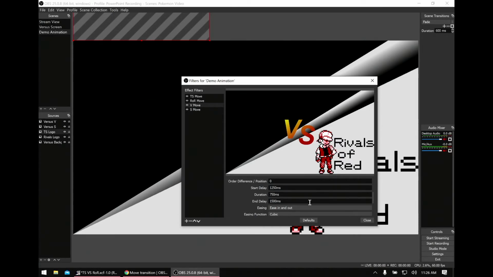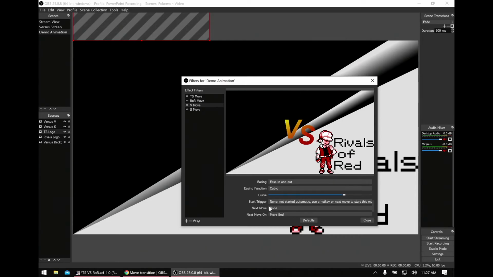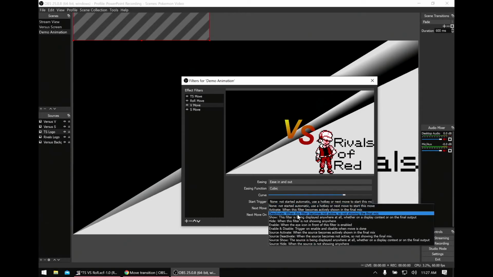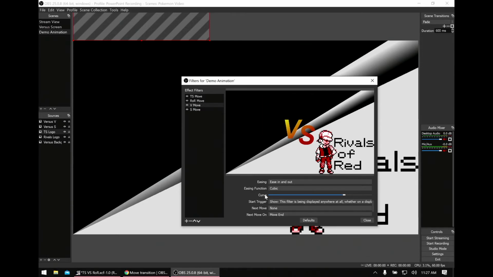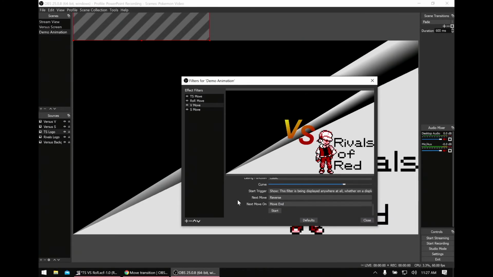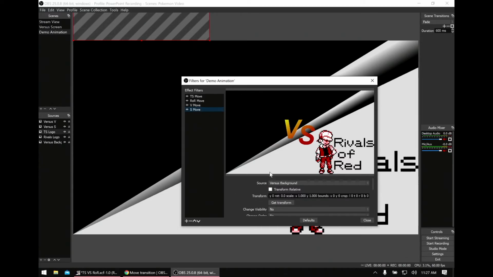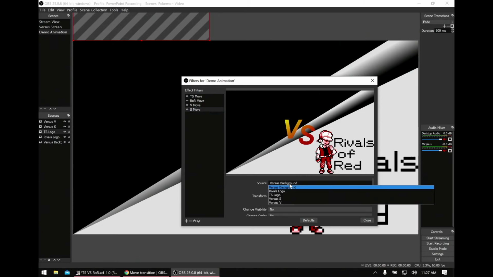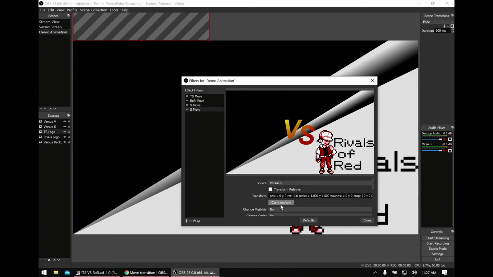Now technically if you add that up it should be 1250, but I like the versus to stay just a little bit longer. That's just kind of an artistic choice there, but feel free to play around with that. Try 1250 if you like them all to move out at the exact same time. Start trigger is going to be show, and next move is going to be reverse, and we're going to copy all those settings onto versus S. Get transform.